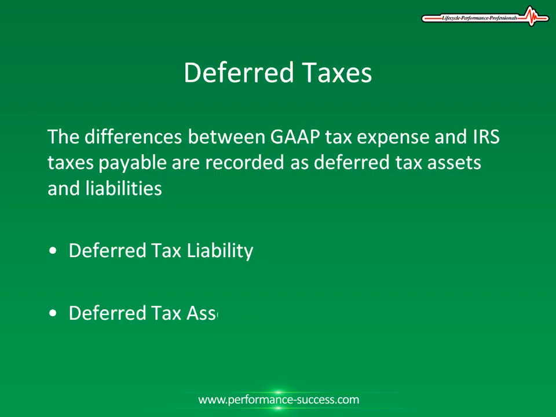A deferred tax asset is an asset on a company's balance sheet that may be used to reduce any subsequent period's income tax expense. Deferred tax assets can arise due to net loss carryovers, which are only recorded as assets if it is deemed more likely than not that the asset will be used in future fiscal periods.